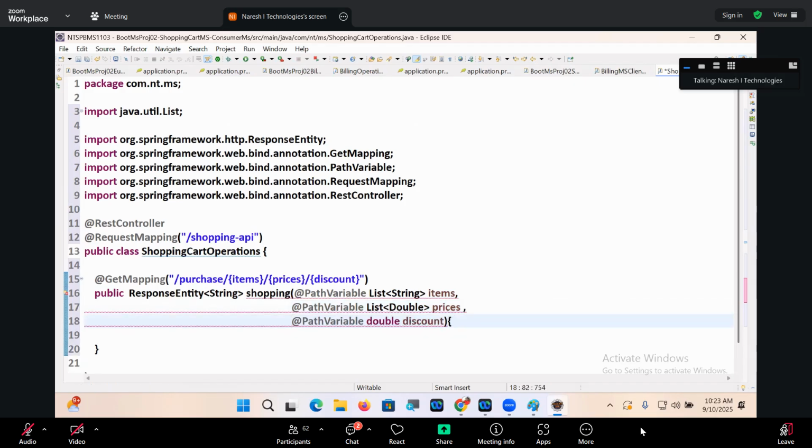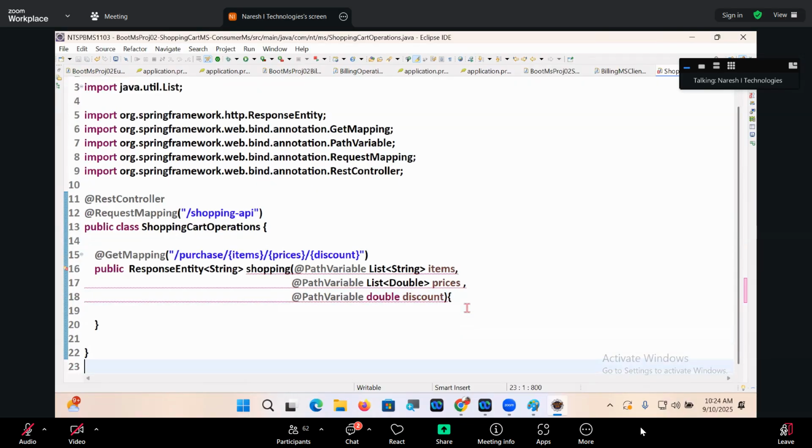Everyone getting my point here, guys? Path variable list string items, path variable list double prices, path variable double discount. Tell me here, where is the story that we have to follow, guys? Get mapping, purchase, all this stuff.